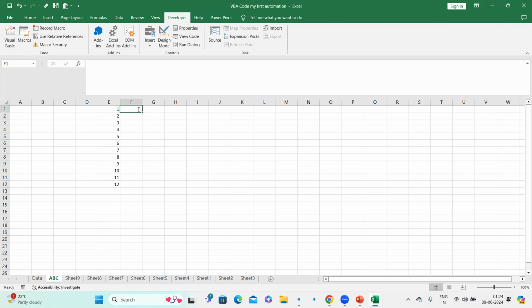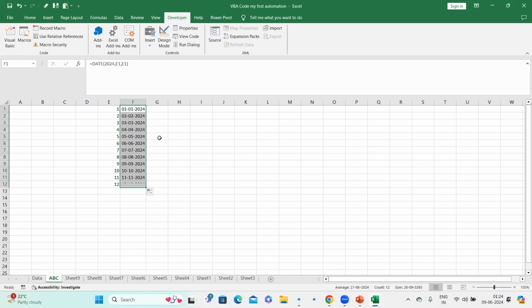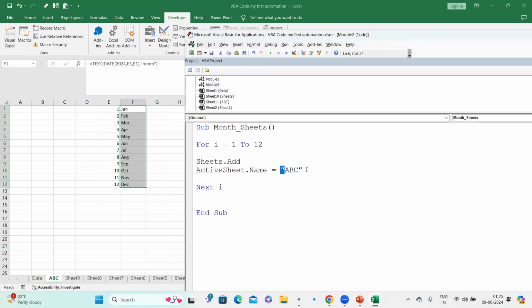So very simple. You have to create a date. Any year you can take. You can take the current year, you can take this month, and you can take the same day. No problem. So see that this is actually the scenario. And if you create a month, or maybe you can use the Text function, and there you can apply. This is the logic we are going to use. Correct? Understand?